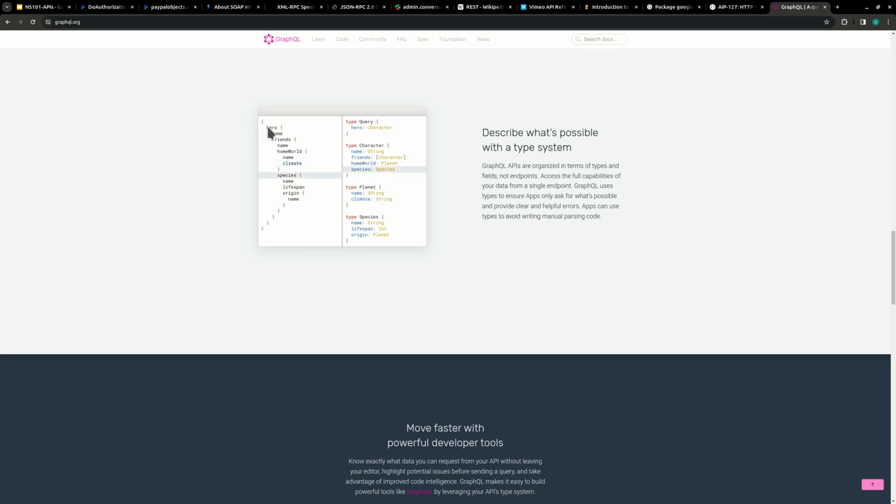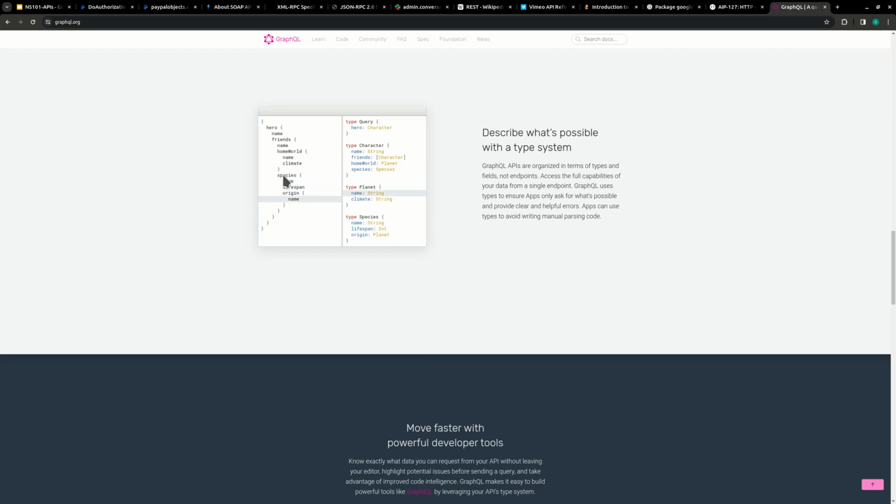You say, okay, I would like to retrieve a hero. Actually, it's more like query hero. And I would like to get the name of the hero. Out of the friend of this hero, I would like to get the name and the home world. Out of the home world, which is of course of type planet, I would like to get the name and the climate.